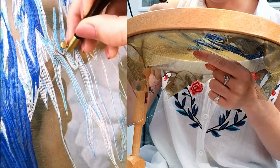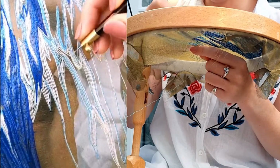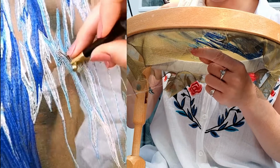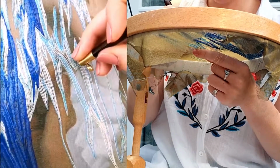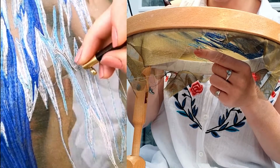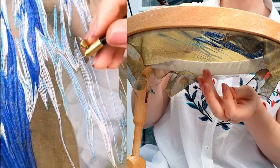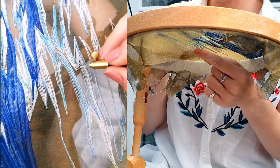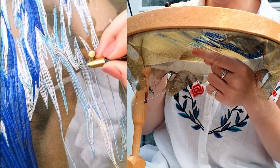I am doing this in a seat frame, which is a round frame, and it's not going to be the couturier's choice of frame, but I think it is perfectly possible to do small pieces of Tambour in the round frames, and that allows you at least to just get started. I think that's one of the big hurdles.